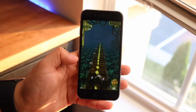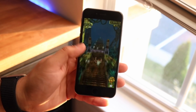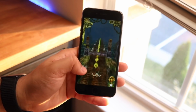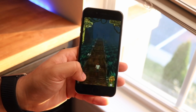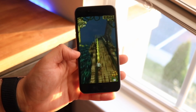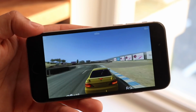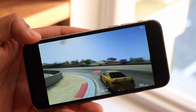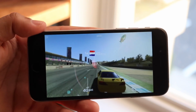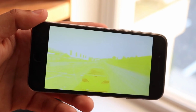Even the iPhone 10 has a far better battery life than the iPhone 6. But I think the 6 didn't have a super small battery compared to its size, but it also wasn't super powerful, so that kind of balanced out. I would recommend that if you have an iPhone 6 or you're planning on getting one, which I would not recommend, at least replace the battery in it. That's one huge advantage of the iPhone 6: you can replace your own batteries and it doesn't really affect anything on the phone.